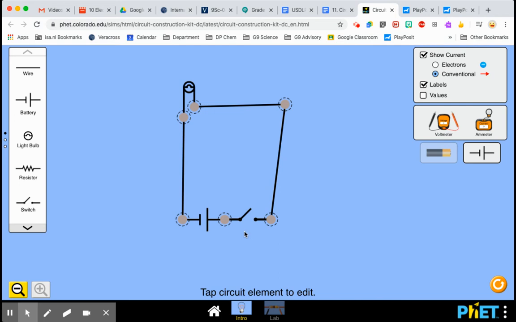This is a switch, so you're showing where in the diagram this part of the circuit can open. And this is how you would draw a switch on any circuit diagram. Even if you then want to talk about it when it's closed, you still draw it as an open switch because you can't see it when it's drawn as a closed switch. It just looks like part of the circuit. So we always draw it like that.